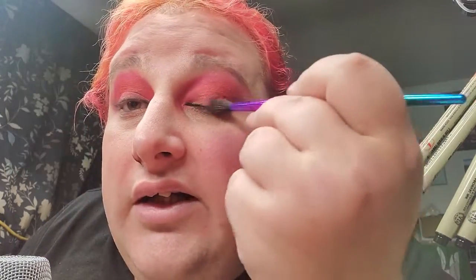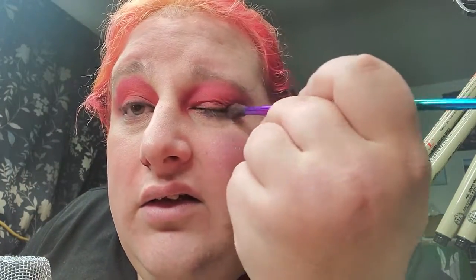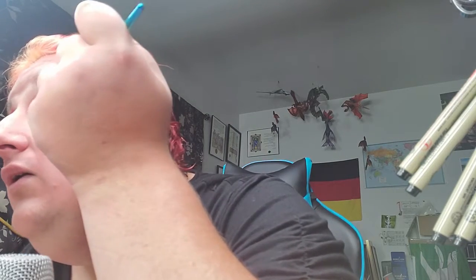So, there is that, just sort of even everything out, and it fixes those messed up wings a bit too. This is also where I like to bring it down and sort of get the under lid, or lower lid, the bottom set of lashes, whatever. So that sort of carries that gold and black down. And we're going to line both the top and the lower. There. That looks better.